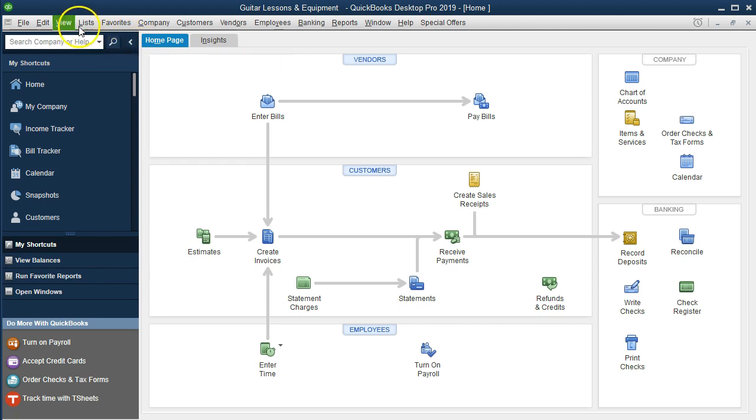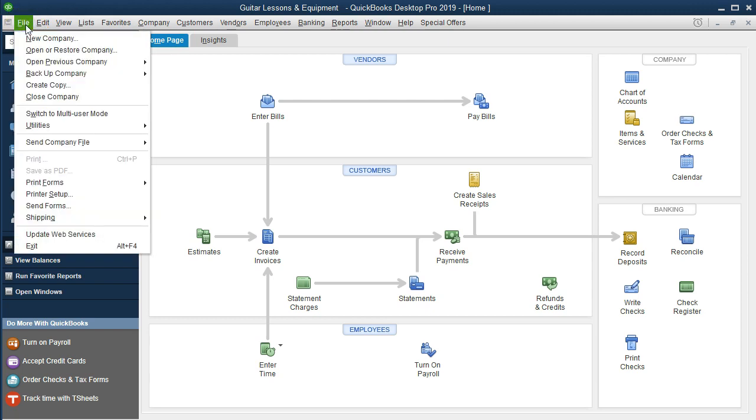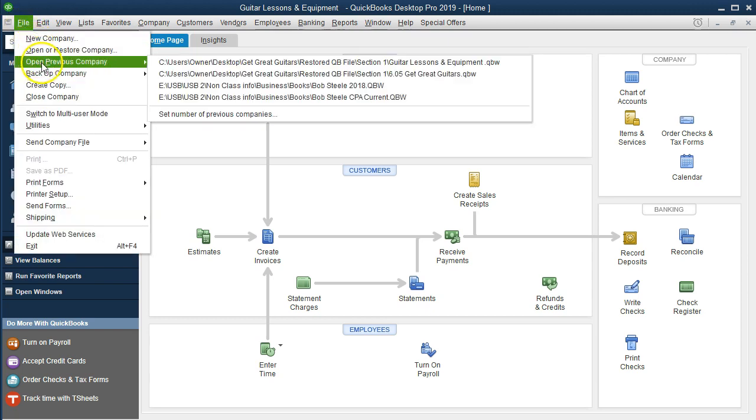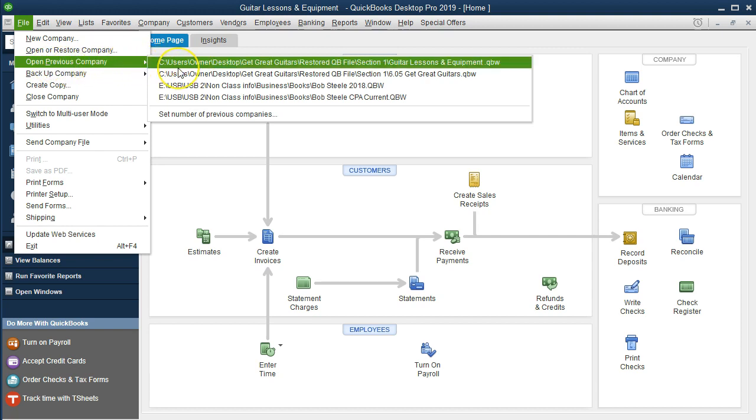One way is to go to the File tab up top, select the File dropdown, and go to Open Previous Company. And here's the one we just had. Now this is called a mapping. This is a mapping of where I put the company file. Sometimes if it's the first file that we set up, it may ask us where to put it, or it might put it into a folder called Intuit, which is the owner of QuickBooks, and we'll have to dig that out. In our case, it might also put it where the prior restored file was, where we have restored files in the past. And that's what it has done in this case.